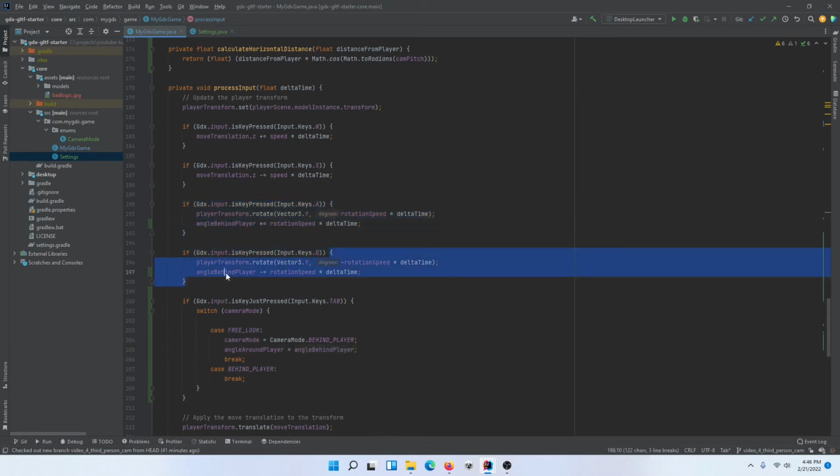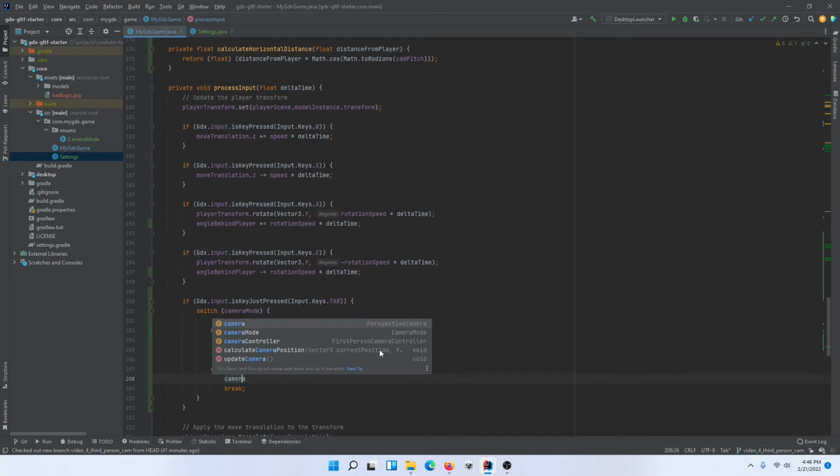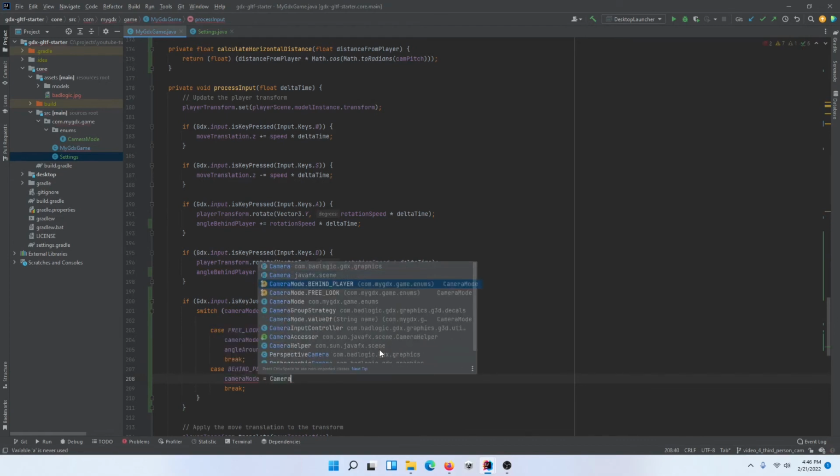We're keeping track of this angle behind player so that we can always switch back to that when we exit free look mode. And so if we're behind player, it's going to be very similar. We're just going to switch the mode to free look.